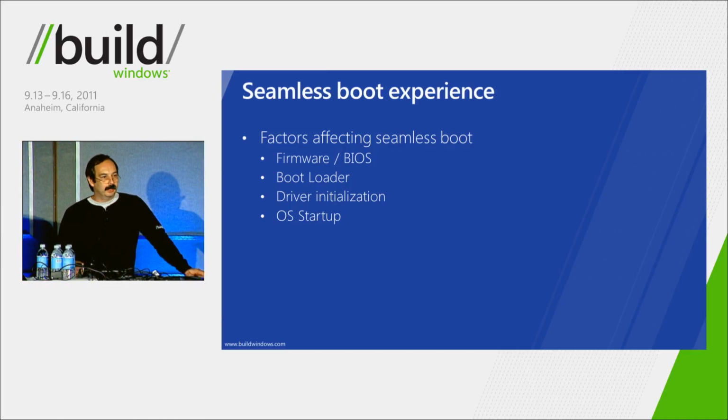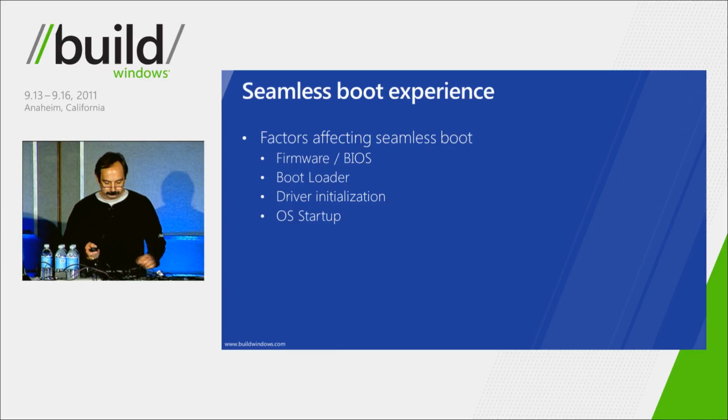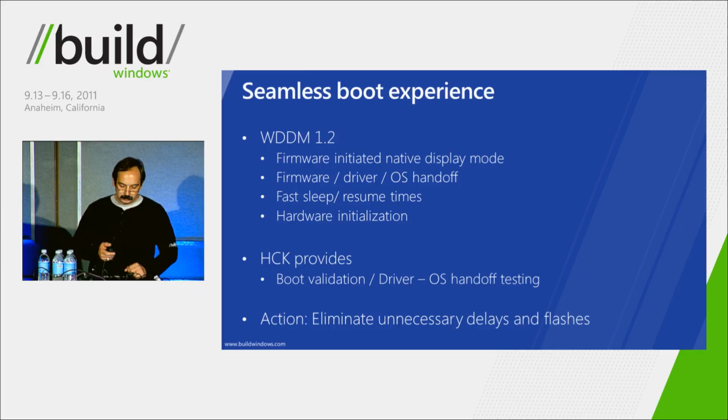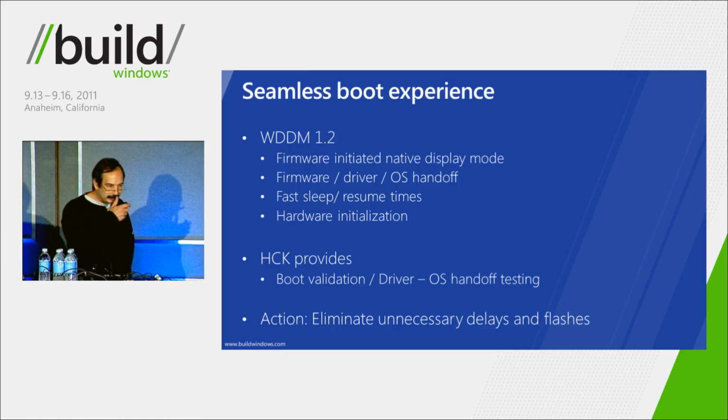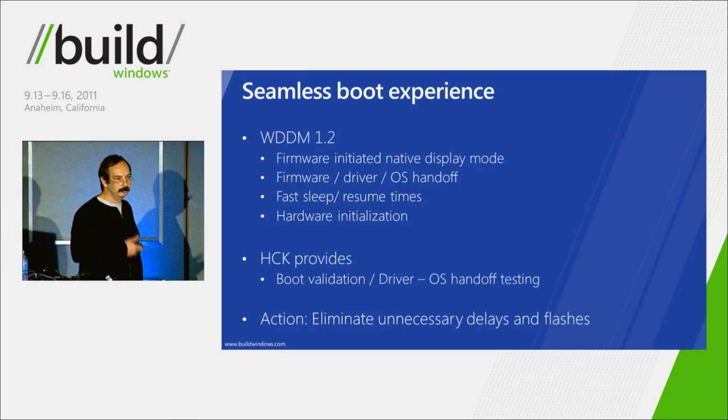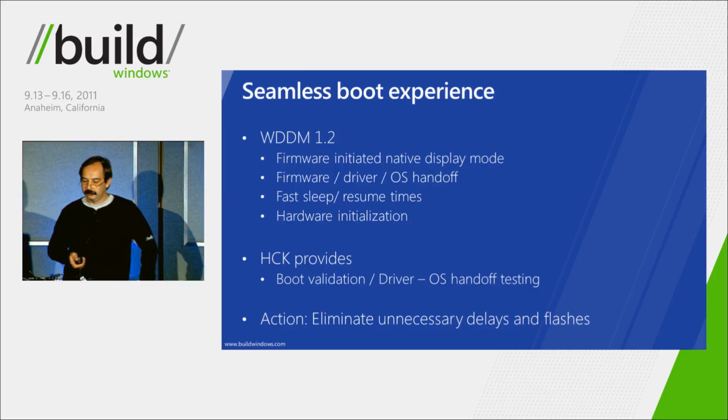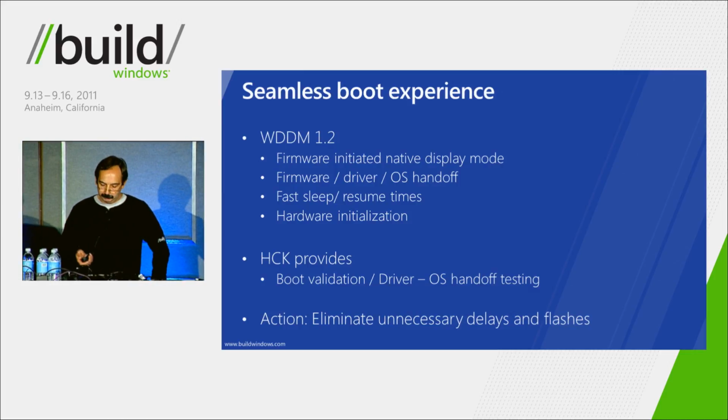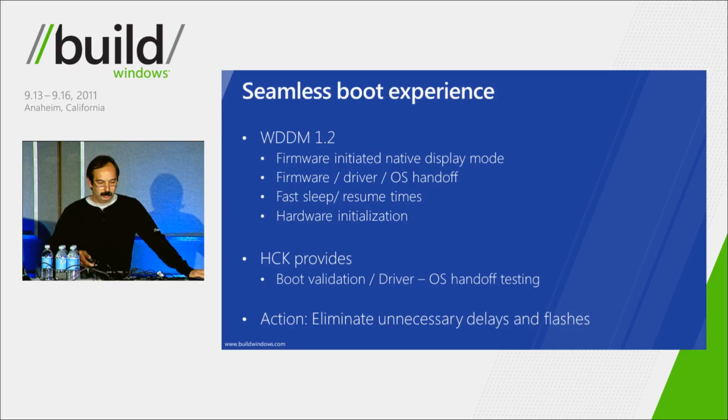And of course, the key here is that all these different components need to work very, very closely together to make that happen. So with WDDM 1.2, we enable this experience. Now, the OEM and the IHV start the firmware stage. They do the native display part of it. We in the OS have removed the dependencies on the VGA and the hardware and the vBIOS requirements.